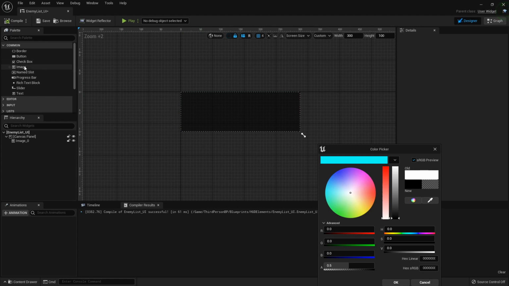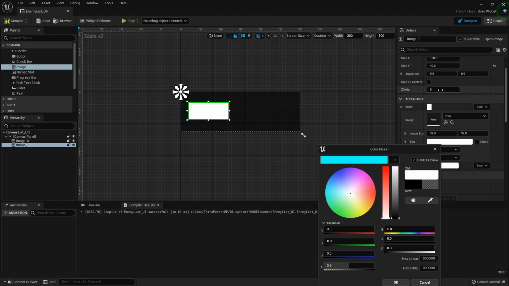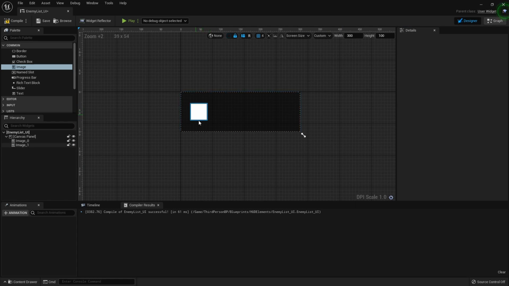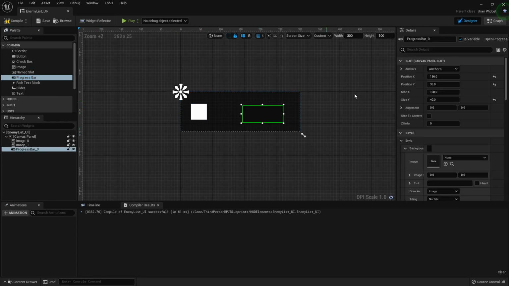Now on the left side of this, you can add another image if you want. I'm going to do that. This is going to be the enemy's profile picture, I guess, and I'm just going to set it to 40 by 40 on the size, set its alignment on the Y to 0.5, and its position back to 0 so that it's right in the middle. And then each enemy can have their own little face icon if you have them, or you put a text here and we'll set the name up. Either way works.